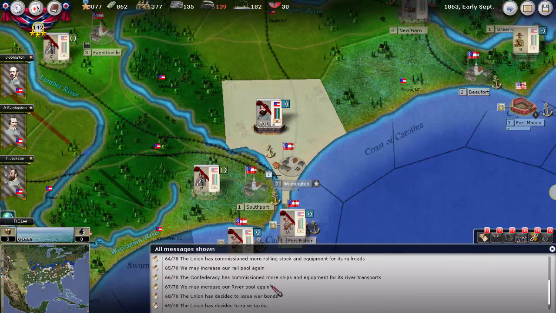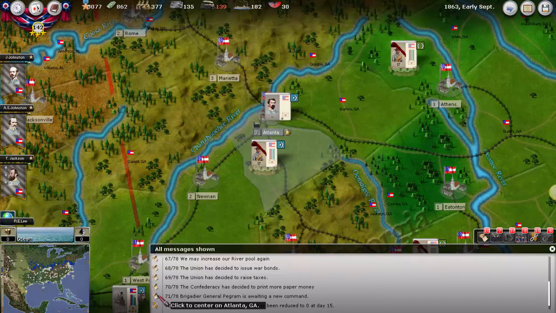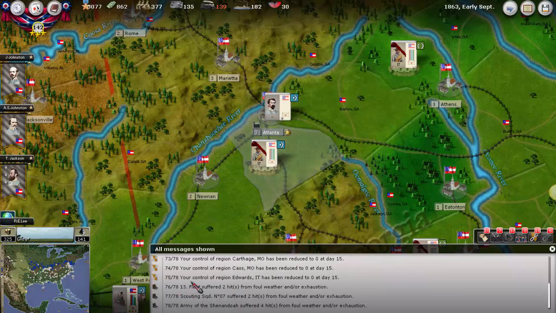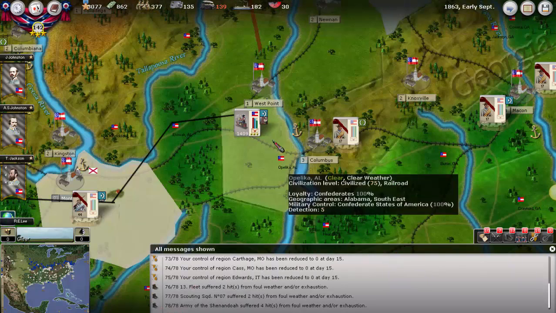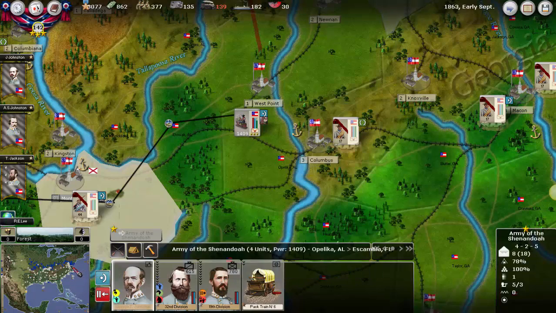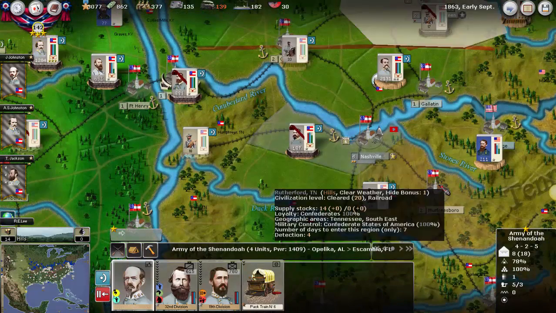Okay, let's see what the Union's done. The Union has issued war bonds, has raised taxes, railroads, so a whole bunch of things. General Pegram is awaiting command. And all right, that's pretty much it. I think that's a pretty good turn for the Confederacy.